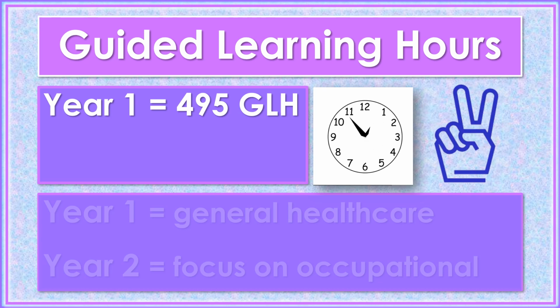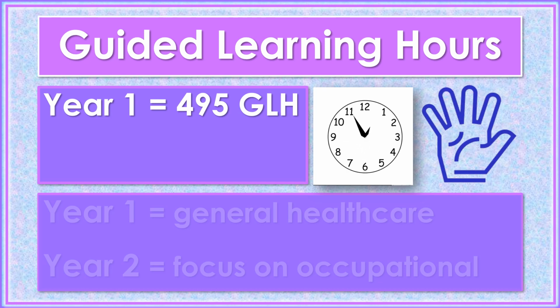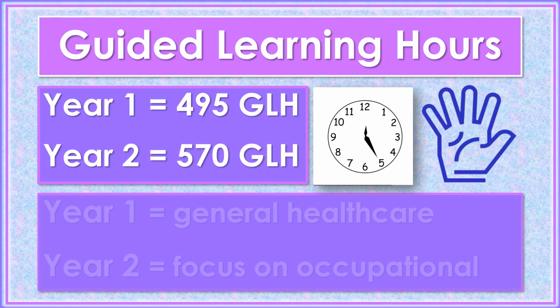First things up then, guided learning hours. In year one, you have 495 learning hours. We were initially told that was 20 hours a week we would get, but ended up with 17 hours a week. It will be different for all different schools. In that 495 hours, you have got 2 weeks of assessment. The ESP assessment is in a 2-week window, and you'll need that whole 2-week window. So it's minus those 2 weeks of teaching. It's all hands on deck in ESP, so there's definitely no teaching because you have to supervise it, and then there's recording.